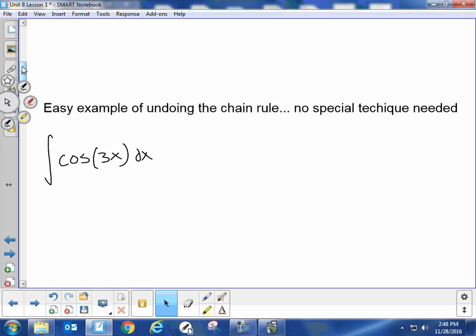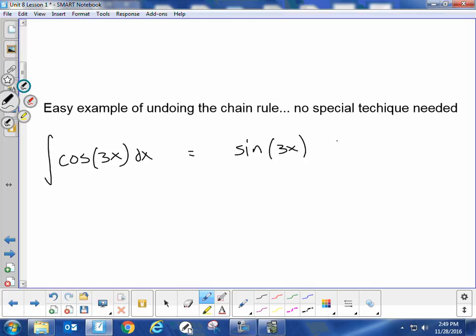Now, we can already do one of these techniques to help undo the chain rule without knowing this whole U substitution process. If I asked you to take the antiderivative of cosine of 3x, I would hope that you guys could do that. Go ahead and do that right now and see if you can figure it out. You know that the antiderivative of cosine is sine, and you know you're going to have that 3x. You know you're going to have some plus c. But is the antiderivative just sine of 3x?